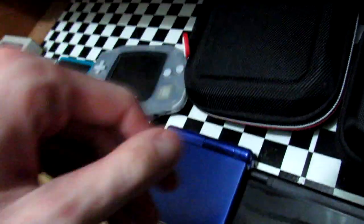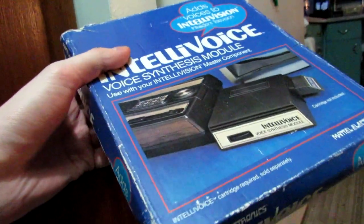Anyway, I have a New 3DS XL right here inside a case. Also in here is the IntelliVoice for the Intellivision — a fun little device, but I can't seem to get it to work. Even though the unit itself is very clean and unused, I don't know why it doesn't work. My Intellivision is clean and the games work with it, so I really don't know. Oh, and there's my 3DS XL inside a case too.